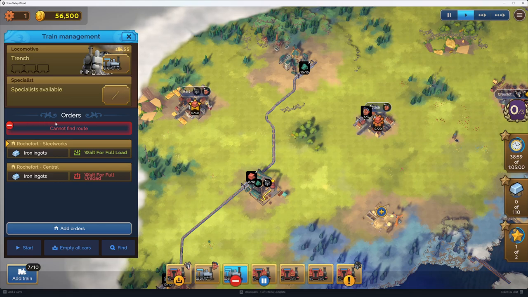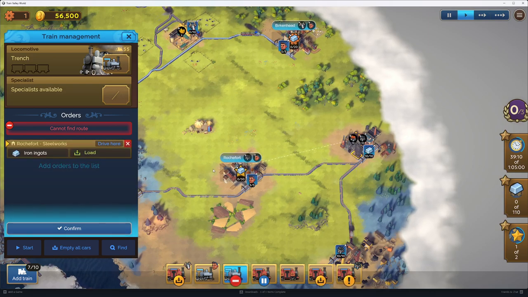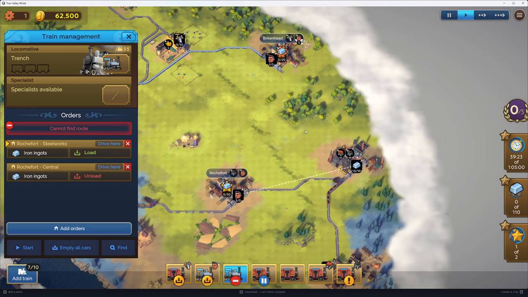it can't find a route. So what do we need to do to get it to find a route, basically? So let's see. I think I didn't hit start. So let's try that. Maybe I didn't hit start. So we're going to try that again. Confirm and start. Is it because it can't? The train can't get there. That's what the issue is. It can't get to where it needs to be. Now I understand.